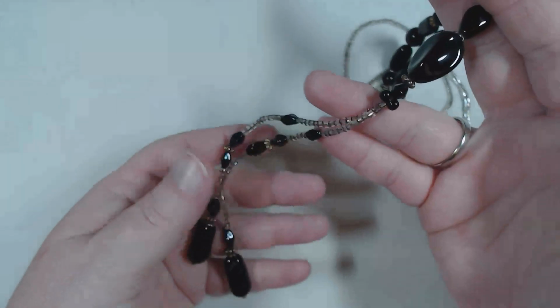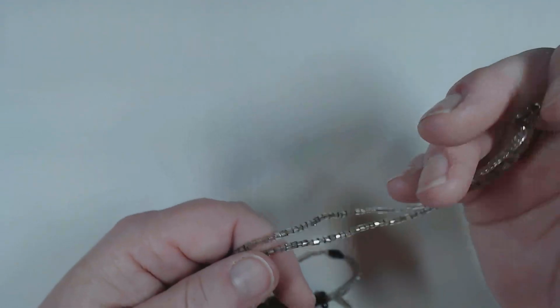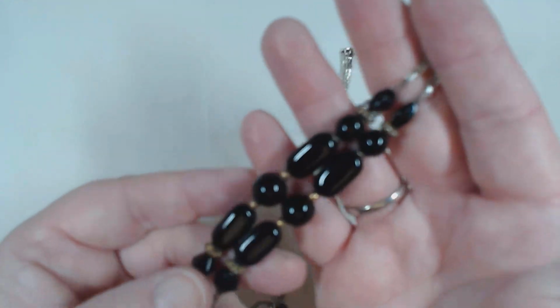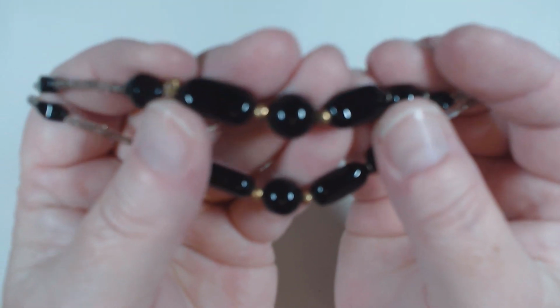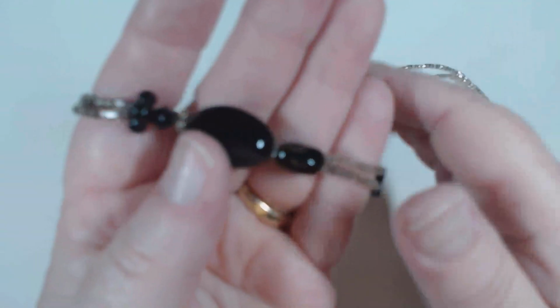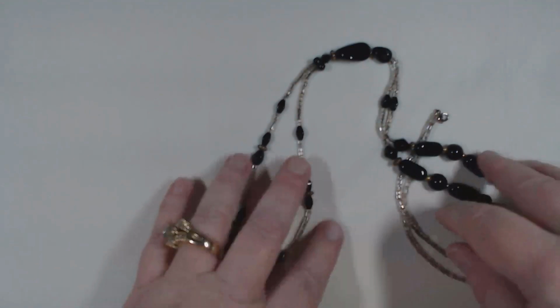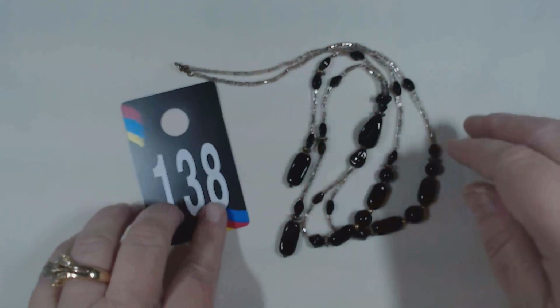Okay, this one looks very similar to the very first one, except it has black either stone beads or glass beads. I mean, it's hard to tell. A little lobster claw, small seed beads, and then we go into these high polished black beads. Like I said, they could be glass, it could be stone. Probably, I would think glass. And then it goes down again to the really long, like, faux tassel kind of look going on. So there is a lot going on with that one. Okay, 138. Let's say $2 for that one.